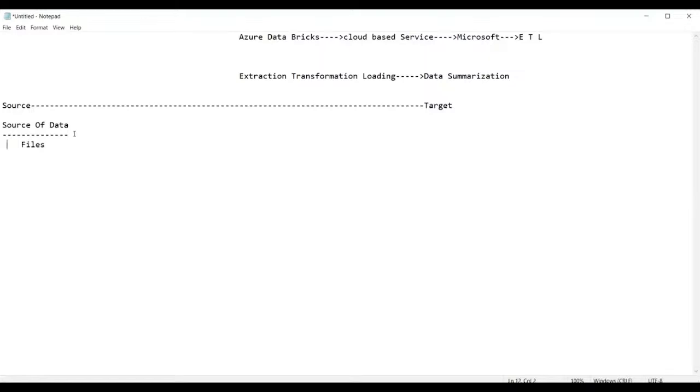But ultimately the files will also receive the data from the business. See, we all are working for the business or not? Even though you are working as a data engineer, that means you are working for a business or not? Tell me now, guys. Yes, everyone, you're working for the business. Am I right, everyone?